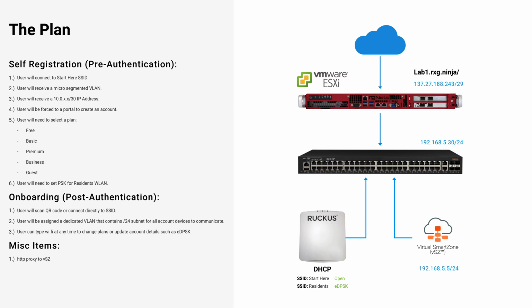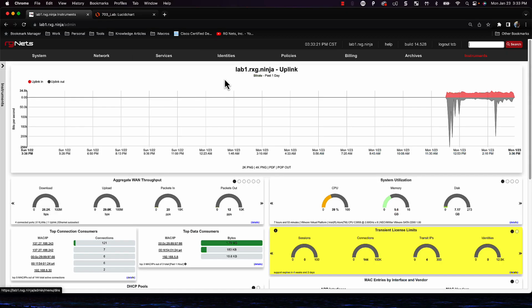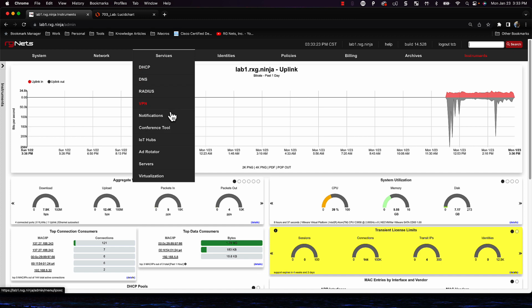The first thing is we need to tell the rXg to allow that request to come in. The second thing is, once that request has been allowed to come in, we need to build a configuration with how to respond to that request. Everything with radius is going to be under services and radius.